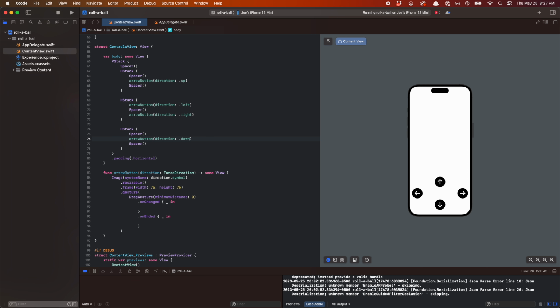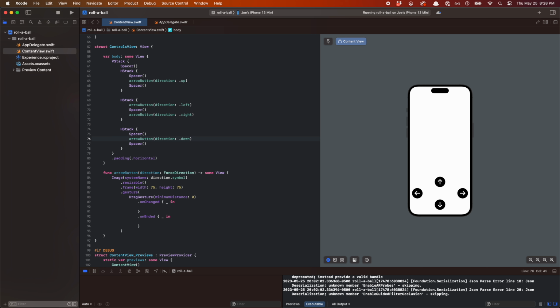Looks good. Next, we're going to work on implementing our long press gesture. But before we do that, let's pause for a moment and think about how our on-screen controls will communicate with the bowling ball. Since our ARView manages the scene graph, which contains our ball entity, we'll use our ARView to implement the logic to apply force to the ball to make it move. For that, we'll need to create our own ARView subclass.